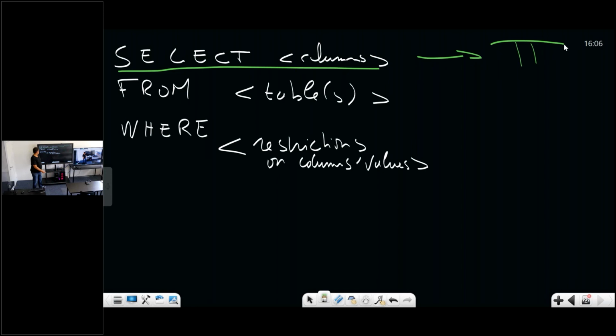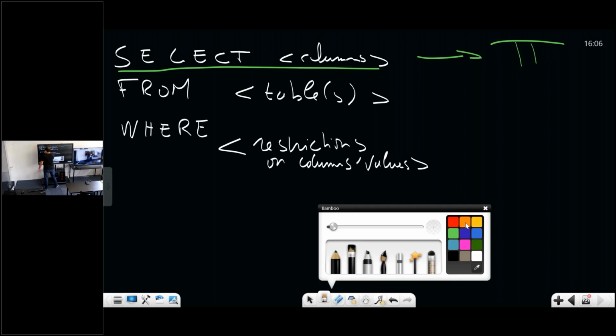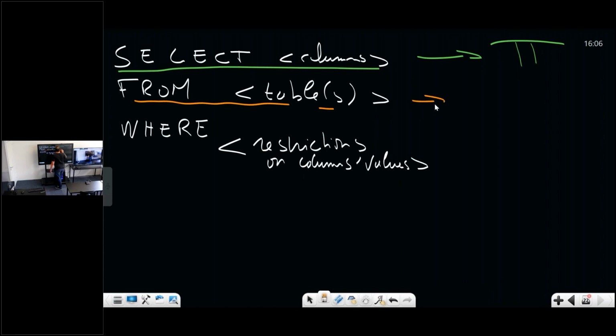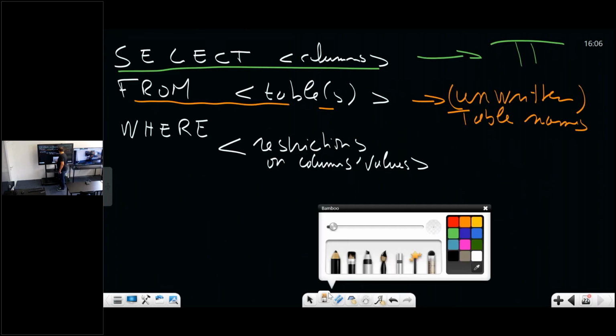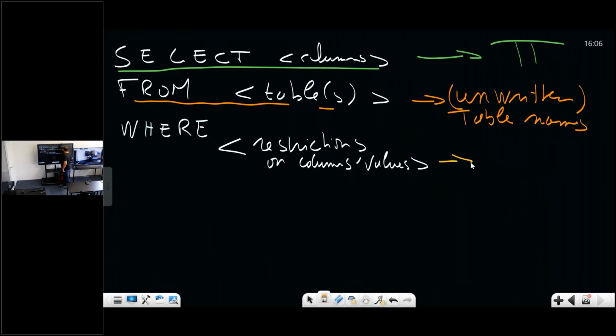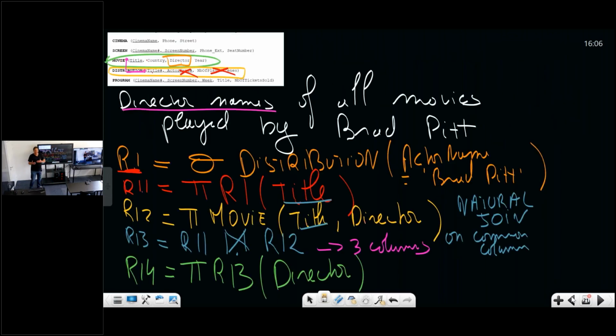The from clause is unwritten in relational algebra because it's simply the list of table names that we use in the relational algebra process. And where is sigma? Which is a bit weird because sigma, when you write relational algebra, is very often called select. And the select clause in SQL matches pi.